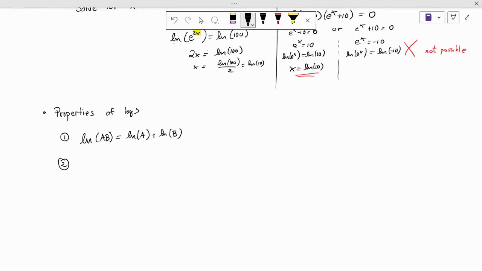All right, number 2. Log turns division into subtraction of logs: log of the numerator minus the log of the denominator. And finally, this very useful property: the log of something to a power brings the power in front. That's extremely useful if you need to bring down an exponent because that exponent has the variable you're trying to solve for. And these properties hold for logs of any base.